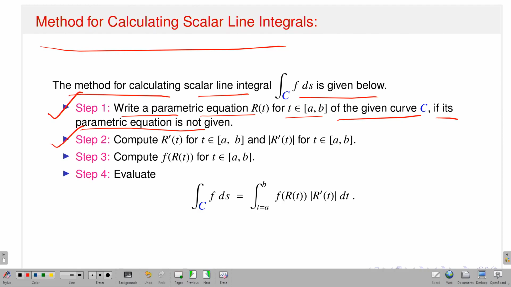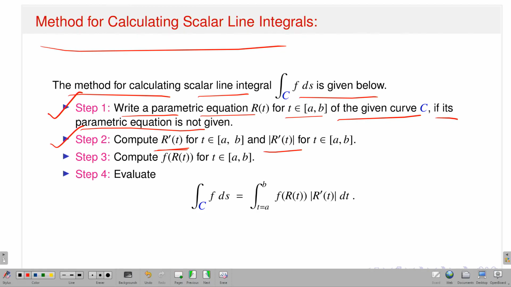What is step 2? Once I have the parameterization, you have to calculate the derivative of this map R, that is R prime of t. Of course, for the curve I will give, R prime t exists; you have to believe me. So the derivative exists, you have to calculate what R prime t is, and then you have to calculate its norm. Though I am writing it here as mod, actually R prime t is a vector in Rn, and what is the mod of a vector in Rn?